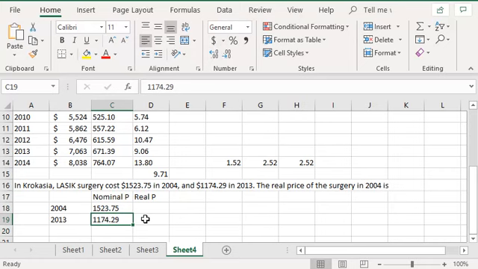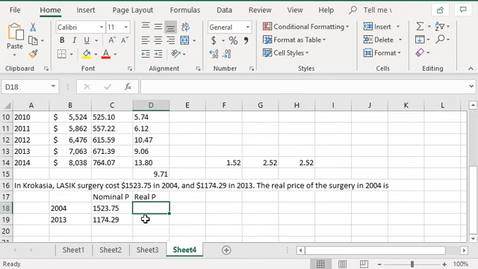Well, generally speaking, when markets are relatively free, they're not managed by government or heavily regulated. When they're relatively free, what you see through time is prices falling and quantity and quality rising. You see that in cell phones. You see that in LASIK eye surgery. You see that in televisions. Okay? Now you want to calculate the real price.